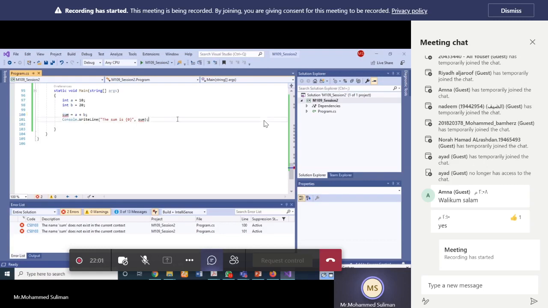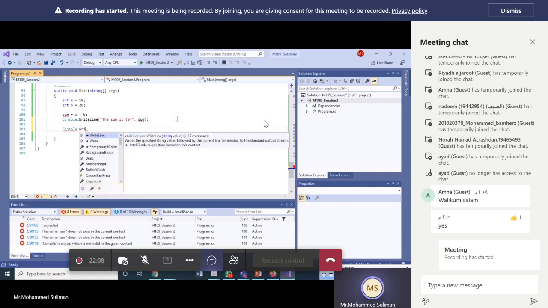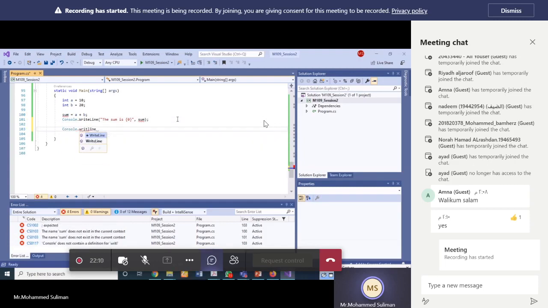Okay. And sometimes we write some function names, or let's say method names, which are not correct. In this case, I'm writing WriteLine with a small l. Now this is again an error. We can see that there is no method Writeline with a small l for the word line.